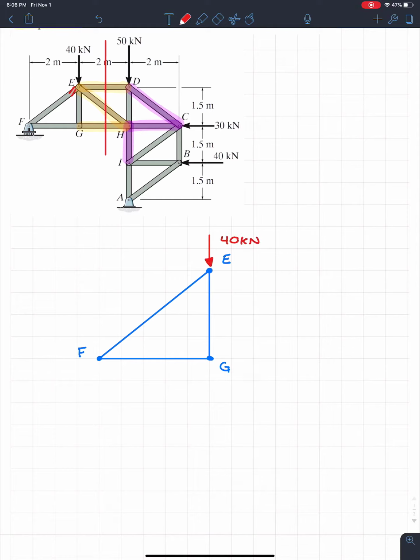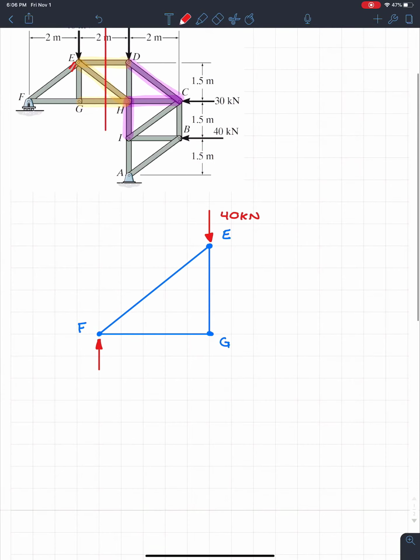And if we look at F, we have a roller right here. So there's going to be a roller reaction, which I'm just going to call Fy. Before we even start analyzing the member forces, one of the things I told you guys we usually have to do is find the support conditions. In this case, we're going to need that support condition, because without Fy, as you'll see, we won't be able to solve for any of the forces.